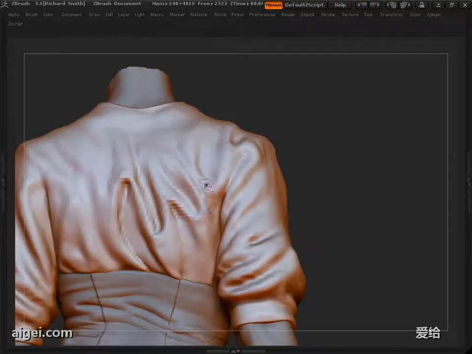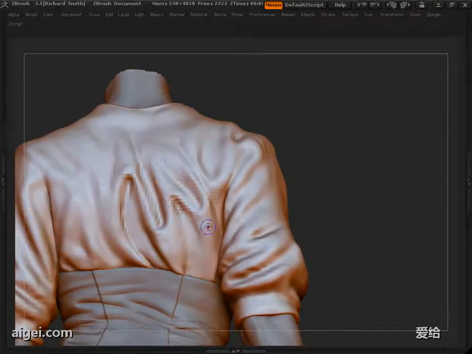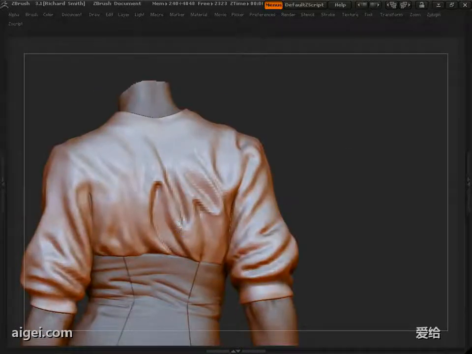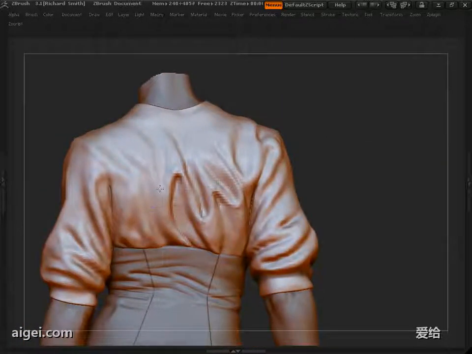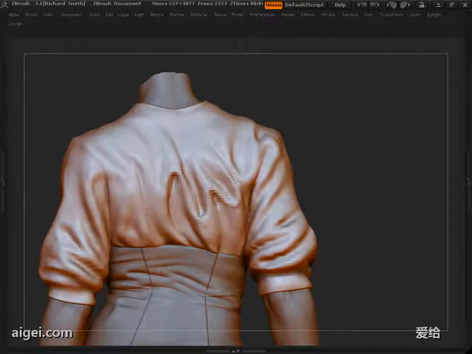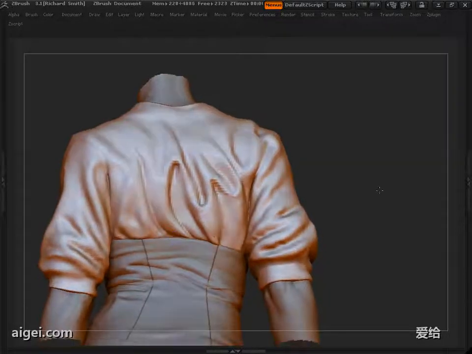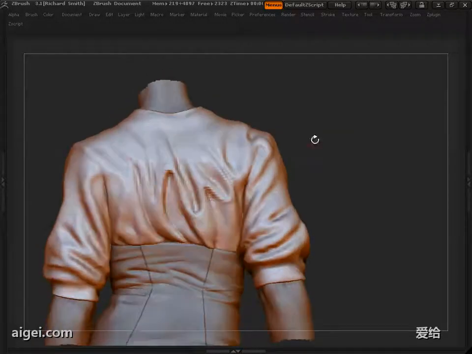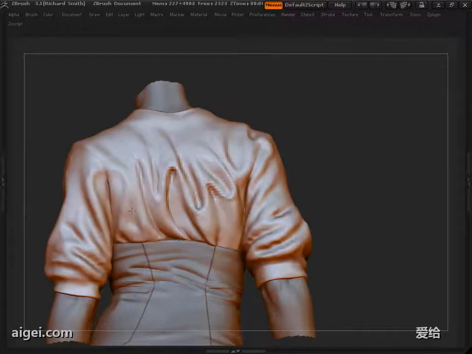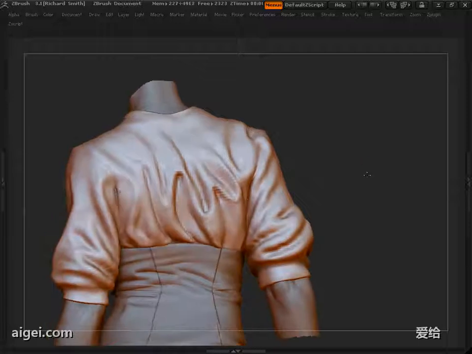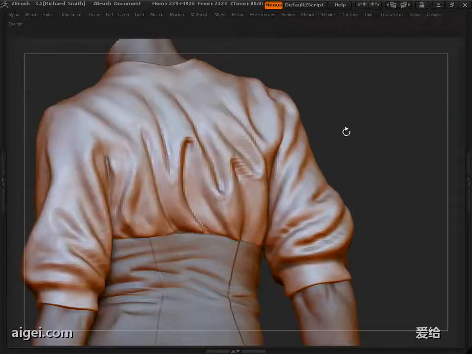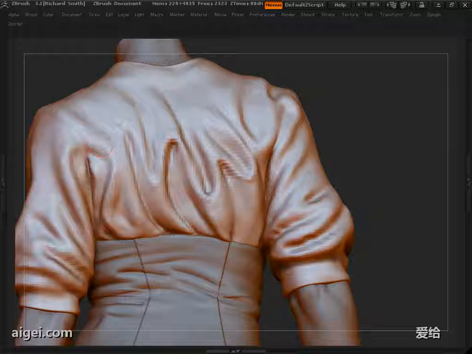And now we're getting into the tighter detail. It's worth considering what this jacket is actually supposed to be made of and how that fabric is going to behave. So I'm thinking in my head that this is made of a thicker, canvasy kind of material. So it's not really thin cotton that's going to crease into incredibly fine little creases, and it's not like a thick duffel coat that's going to make big chunky volumes of crease. It's somewhere in the middle there. So try and bear that in mind.